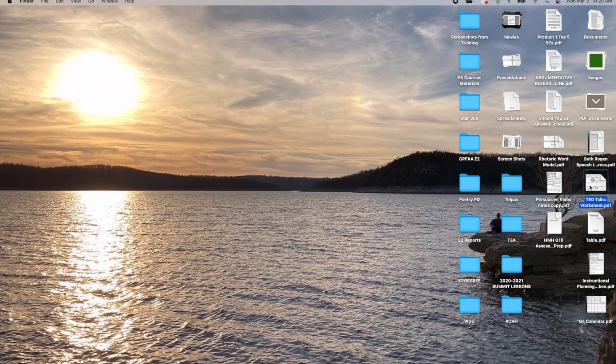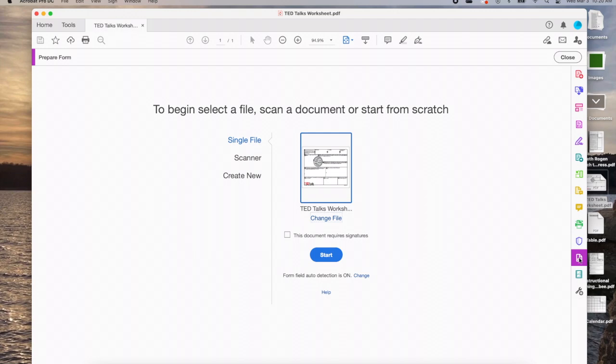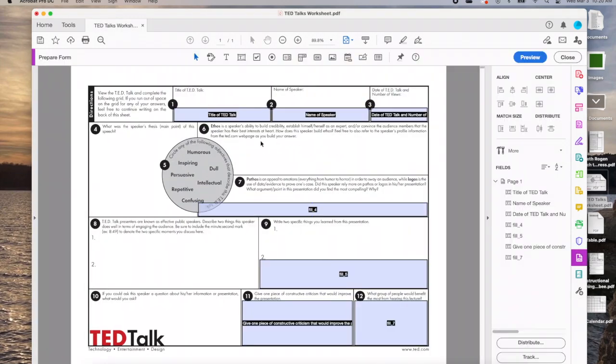The process is pretty much similar to what we've just done, but there are a couple things I want to show you. When I open the PDF and I click on Prepare Form, which is in the menu list to the right, the icon, it's going to ask, is this open document the one you want to work with? It is, so I hit Start. You can see here it also filled in some forms, but it did a little bit better job getting them where I might want some of them. It didn't pick up on all of them, but it did pick up on quite a few of them.